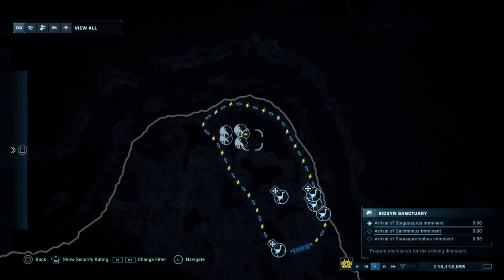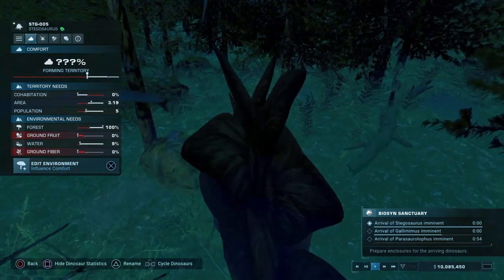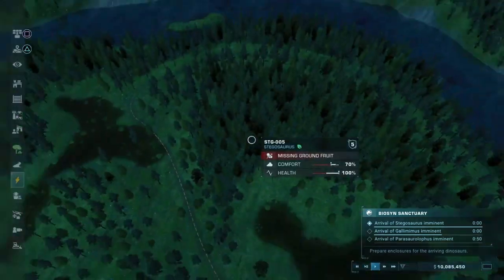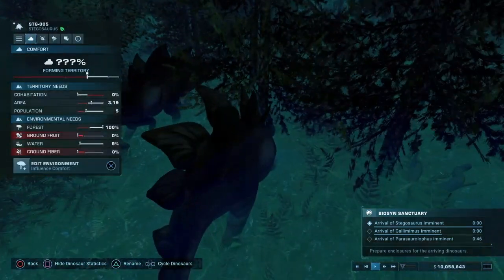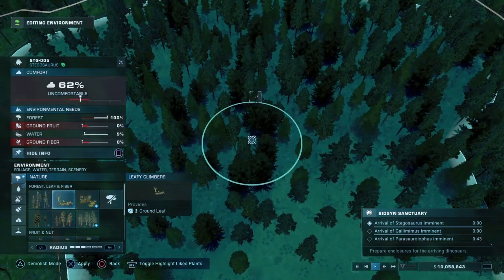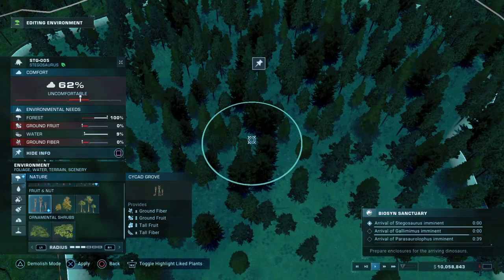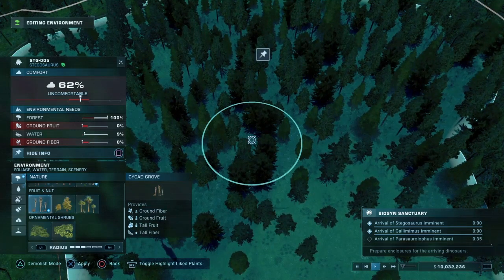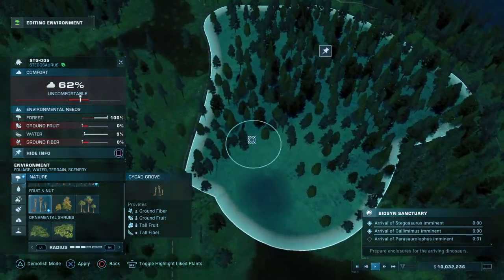So let me see what you need. You're missing ground fruits and ground fiber, which I can add. Definitely too much forest. Transportation complete. Asset delivery confirmed. Ground fruit and ground fiber. Transporting asset. Ground fruit. Asset transported. So we're gonna go with that. Asset delivered.